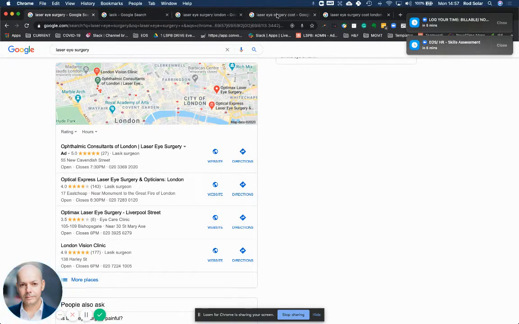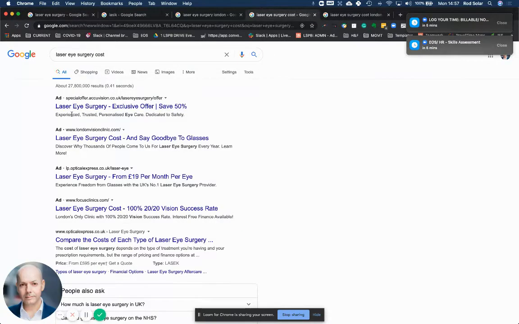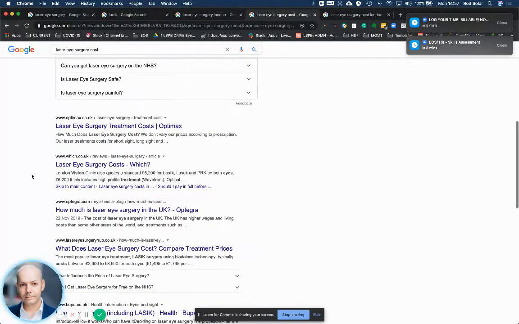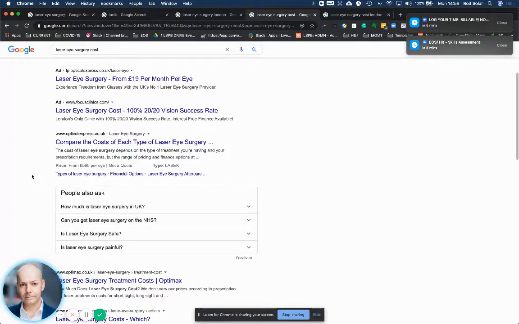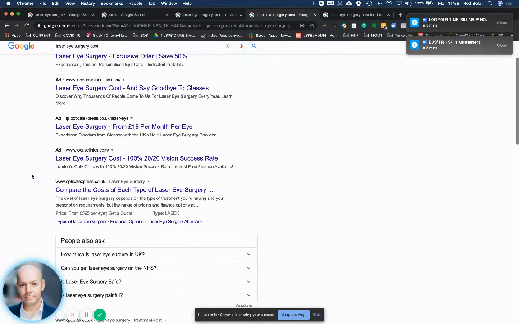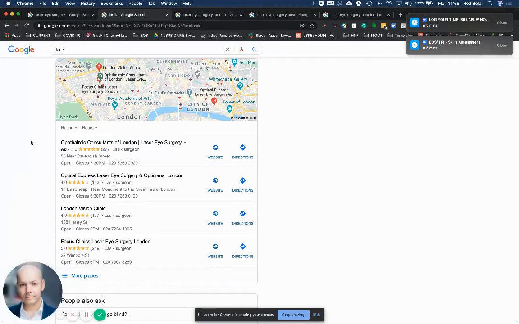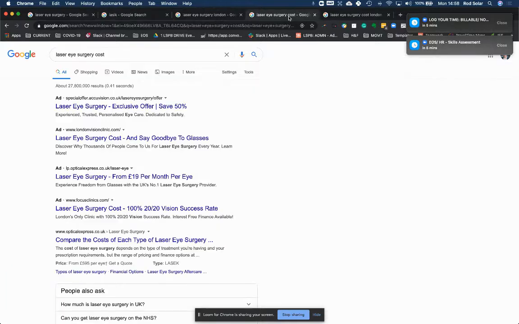That's important to note. The other thing too is you're not going to get a local pack on every search query. As you can see here, laser eye surgery cost doesn't show up with a local pack. So you're not going to get a local pack listing for that keyword because it's not really related to a location, right? Now, neither was LASIK, by the way, yet it showed up in the local pack. So that's interesting because it's something that people are offering. People are offering laser eye surgery cost as well, but it's a little bit different. It's less considered something that you would maybe think about buying. You're thinking about buying LASIK, but perhaps not laser eye surgery cost.